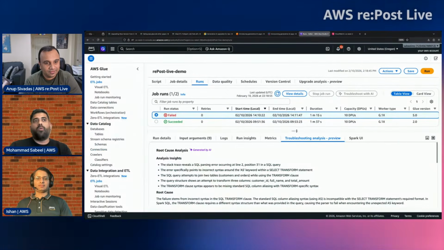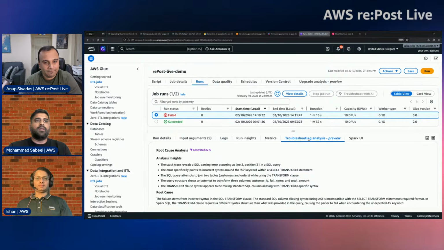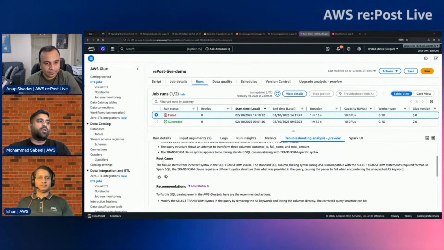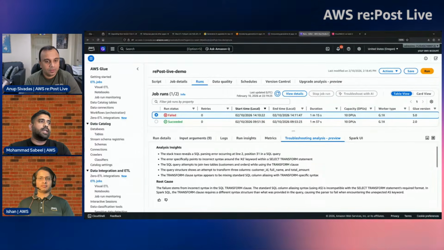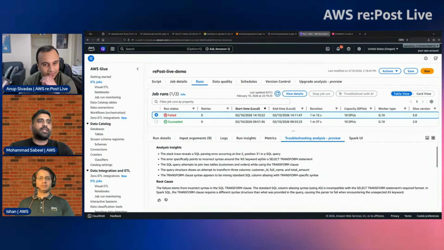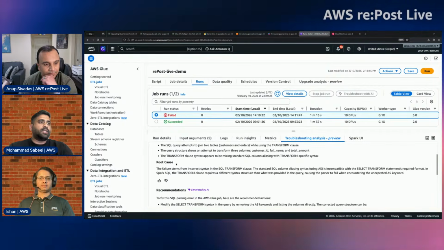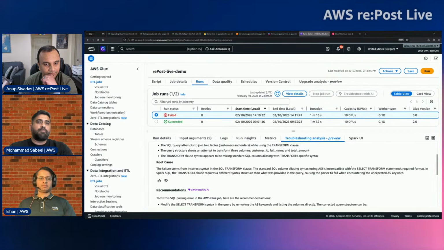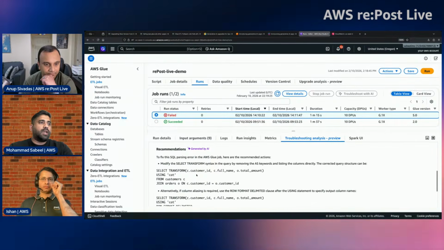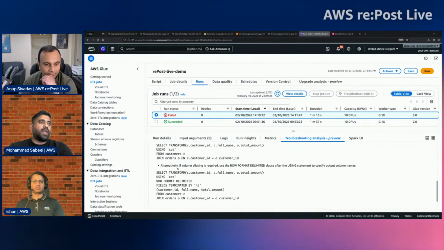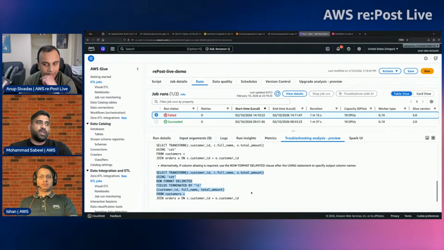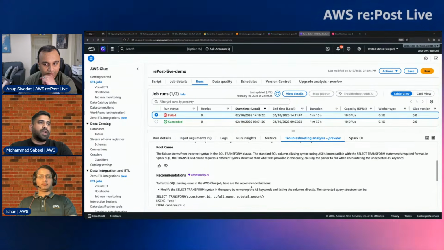But this can also be a good feature. If you want to know why your job has failed, you can just click on troubleshooting analysis and it gives you the root cause and the analysis details. It specifically says that at this point there's an incorrect syntax as keyword with the transformation, and this is the root cause because it looks like it's incompatible with the statement. There's also a recommendation: alternatively, you can choose a different option. So this is actually the solution here, you can choose this instead of running this.